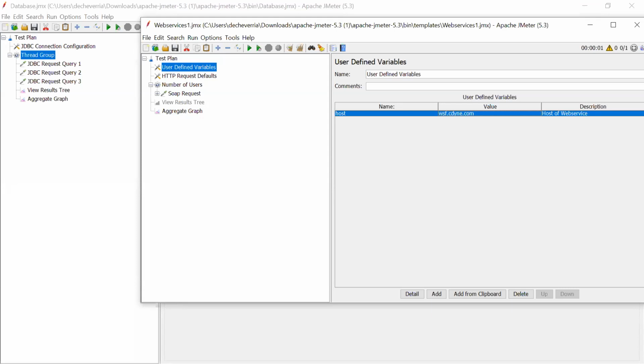Any validations go to assertions, and if you want to make a request value into a variable and use it in every request, you can use user-defined variables. Or you can use a CSV file with CSV Data Set Config and send all the variables with multiple values. That creates data parameterization. Thank you.